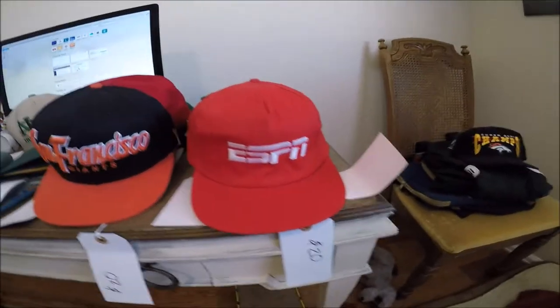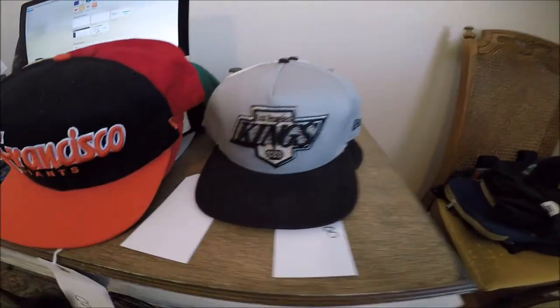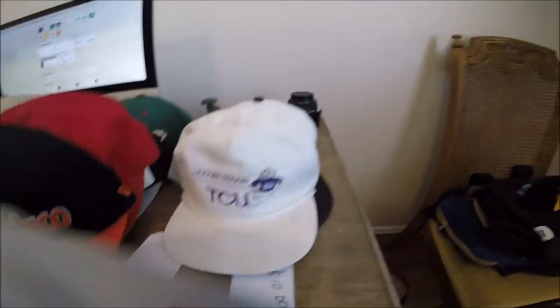Let's begin with the hats since there's so much stuff. There's a vintage ESPN cap — he has all these price tags but I'm going to take those off. Cowboys fitted. I'm keeping this Los Angeles Kings one. Look at that beauty. I don't even wear caps. TCU, Miami Heat.